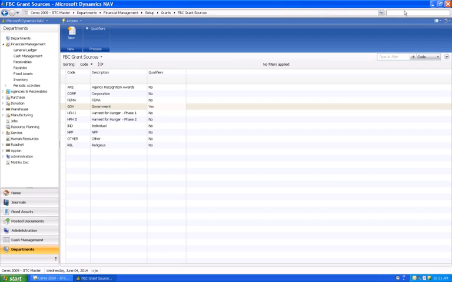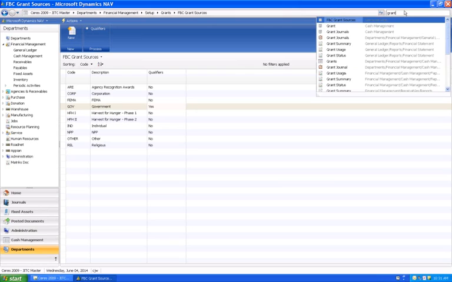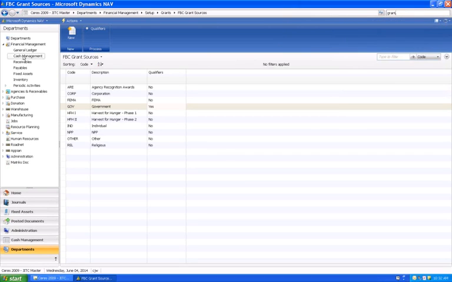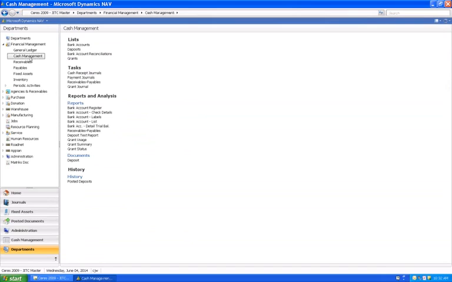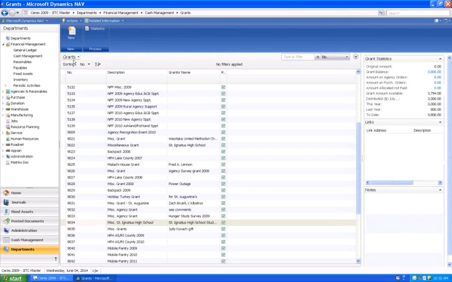So the next thing that we want to do is set up a grant card and review an existing grant card. So to set up the grants, you can go financial management and then cash management and then grants, or you can type it up here in the search bar. And I'm going to go to financial management and cash management, and then here under lists is grants.